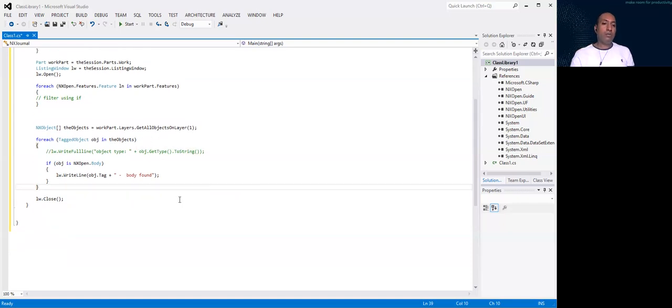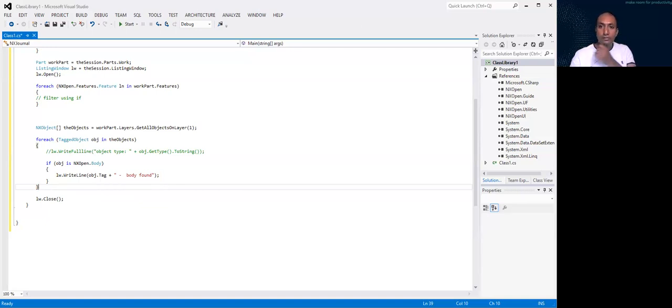Now, where will you use tagged object? In all the cases like this, what I have explained so far about NX objects, the same applies to tagged object as well. In all the cases, similar to NX object, you can use tagged object. Now what is the difference? Why is it called tagged object? Actually, there is a reason. If you see this dot tag that I have used, this dot tag is actually a tag, similar to a barcode, you can say.